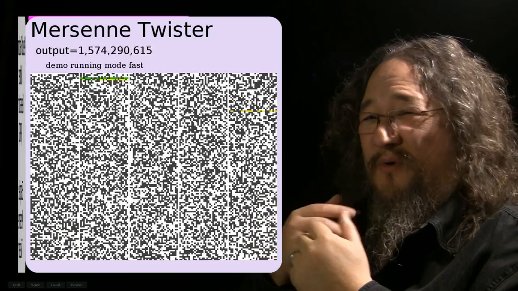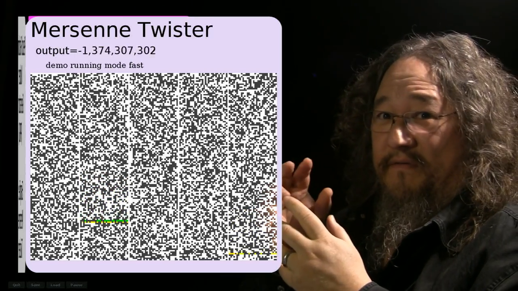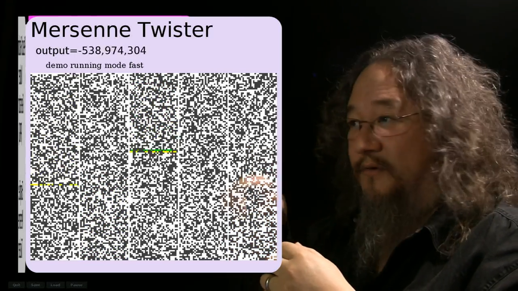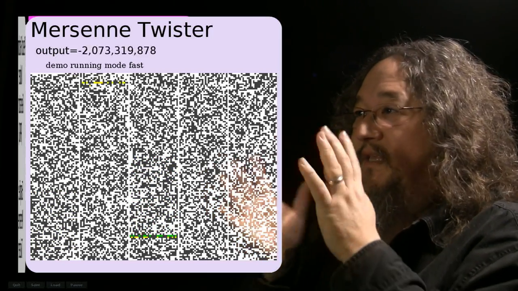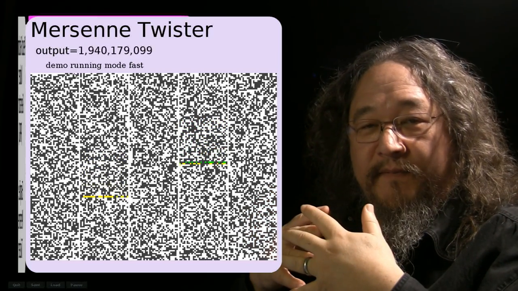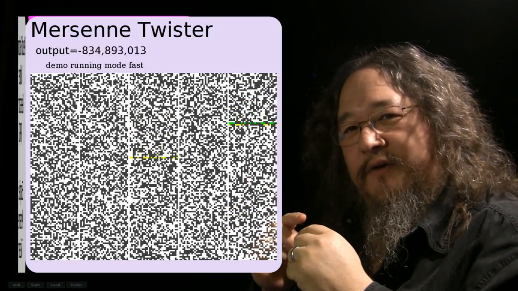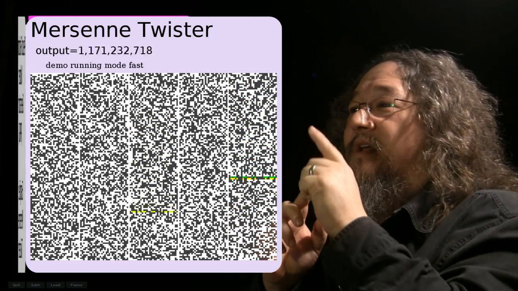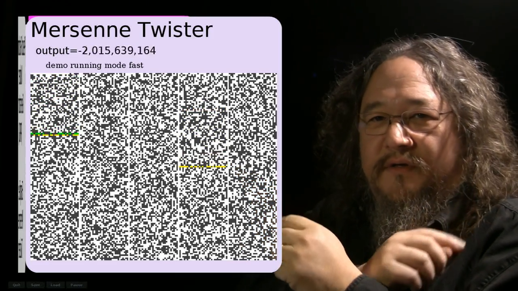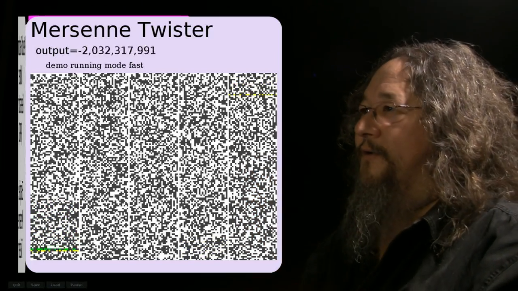And what that allows us to do, it makes it a little weird, because when you call for the random numbers, you get 624 of them very rapidly, and then all of a sudden, there's this big wait while it goes through and mixes all the bits. And the reason it keeps so much state is when it's mixing the bits, we want to be able to mix them from far apart. Not just use the previous value of the state, but I'm going to mix the current number with the number 397 calls to the random number generator ago, or in the future, in the batch.